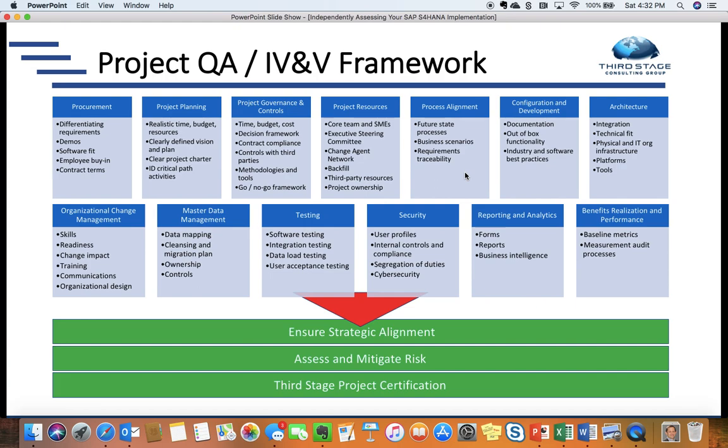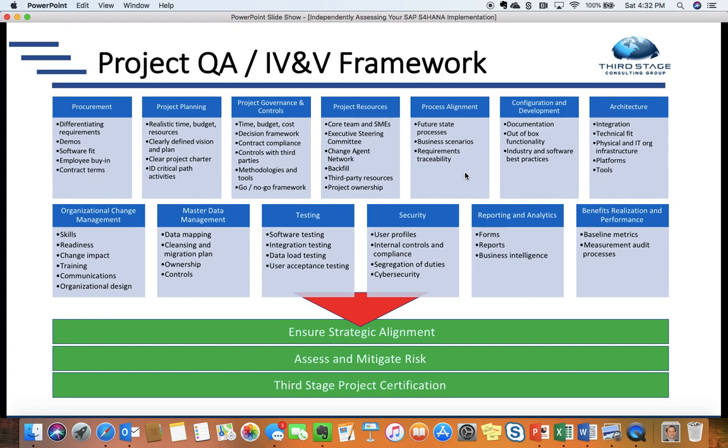So what we might assess as a red high-risk area at one point in a project might not be as urgent at other points in the project. So this framework is also based on time, and on the phase of the project we're in.